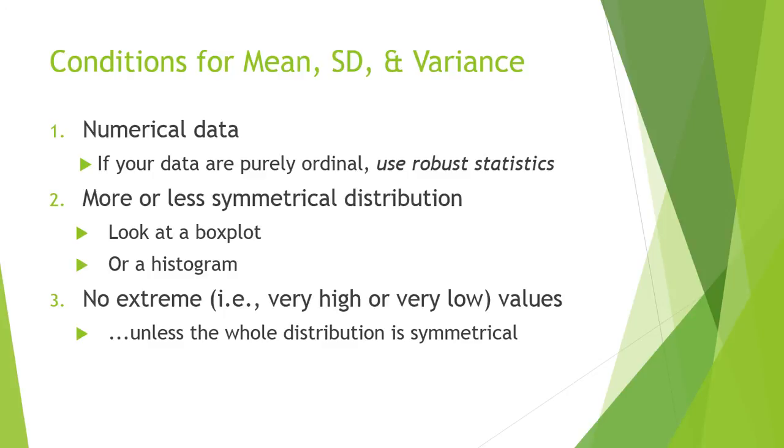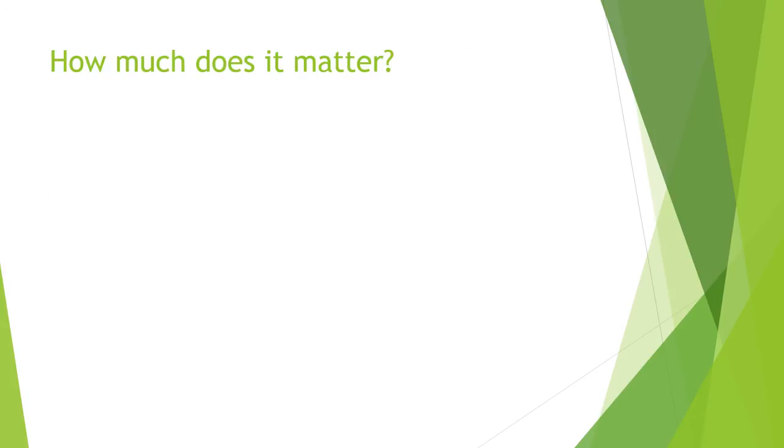So you can have a symmetrical distribution that's bell-shaped, and actually those tails can go out very, very far to the right and left, to the high values and the low values. And so you can end up having what look like outlier or extreme values, but you'll have the same number on each side, and they'll be in the same pattern on each side if it's a truly normal distribution. So everything remains symmetrical. So you can go ahead and keep using the mean, the standard deviation, the variance, that kind of thing. But very often when we have extreme values, it's just on one side, and that sucks because that makes your data. Actually, I think it's cool, but it means you can't do certain things with it.